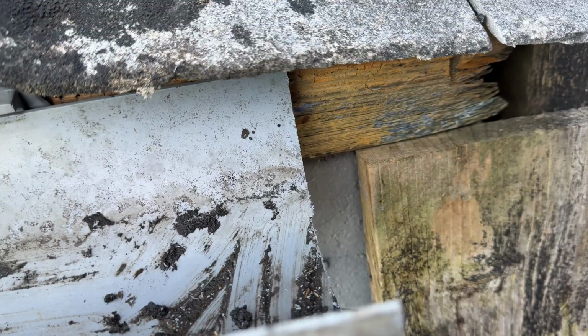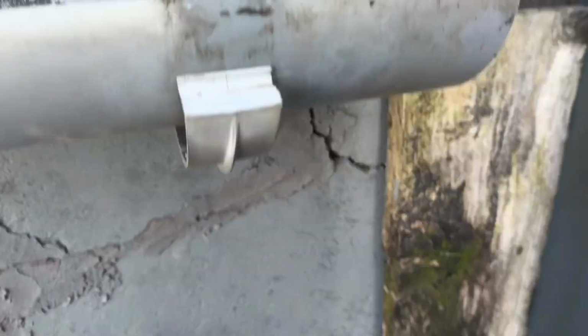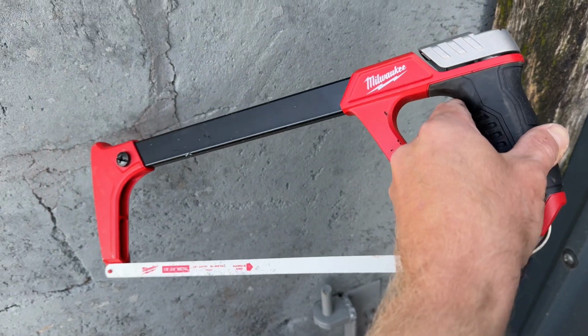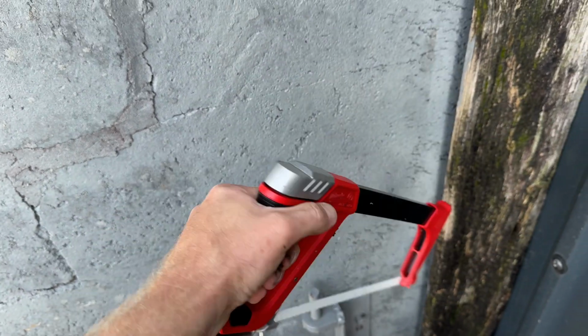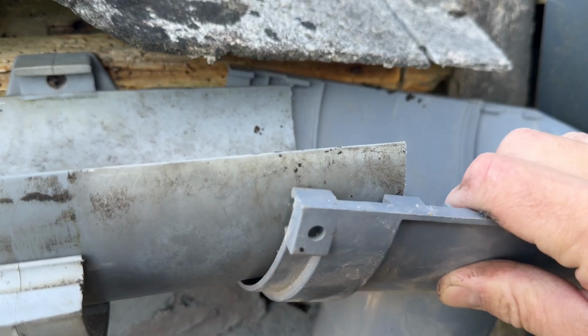Right, so I've just cut that off. Not brilliantly, but it's better than touching asbestos, with the Milwaukee hacksaw. First time I've ever used it. Nice hacksaw, really nice comfortable grip. Like that a lot, it's nice. Right, let's see if it fits. Right, I think we are in luck.